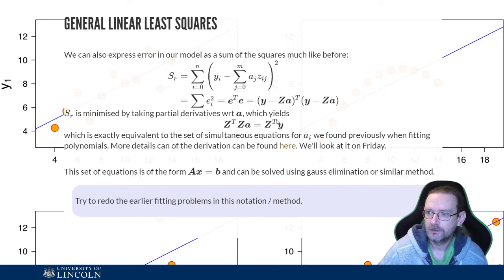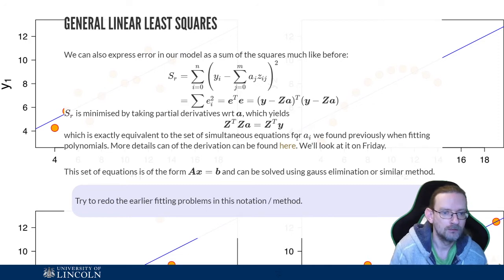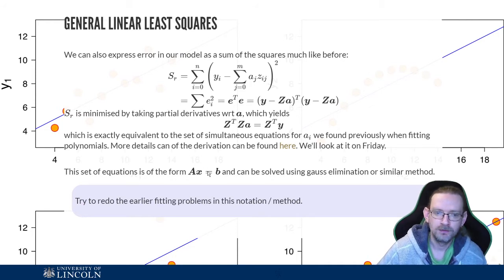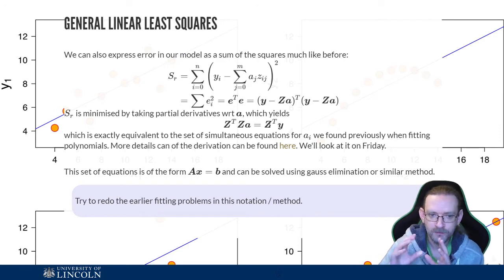And if we look at this set of equations, you can see it's of the general form: a matrix times something that we want to find equals some vector on the right hand side. So our A matrix in this sense is this Z transpose Z. Our X, our unknowns, are these parameters that we're optimizing in the problem. And then the right hand side, we get from the transpose of our matrix of basis functions and the Y values.